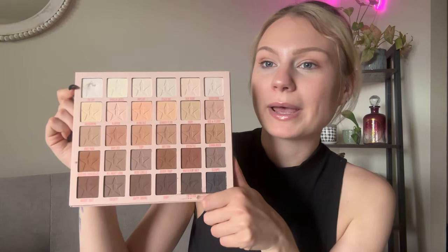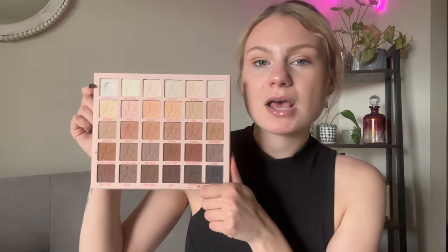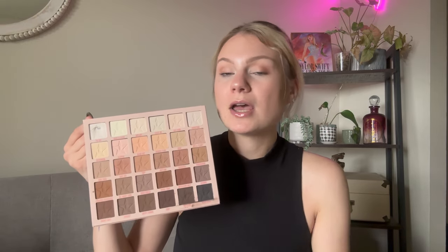Last but not least, we have the palette I've renamed the Ogre Palette from Jeffree Star, and the shade I've been working on is I'm Shy, the top corner white shade. I used I'm Shy eight times since rolling it into the project, and we have hit pan — big old pan up in that corner. I love when I hit pan on Jeffree shadows; they are so hard to pan, so every time I do, I literally feel like I won the lottery. I used this to set my eye primer every time and also as a brow bone and inner corner highlight on more natural looks.